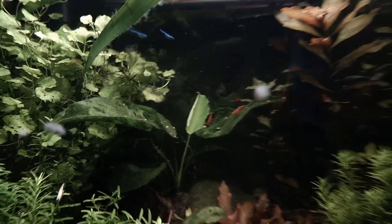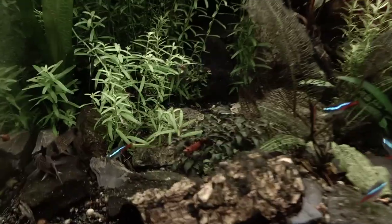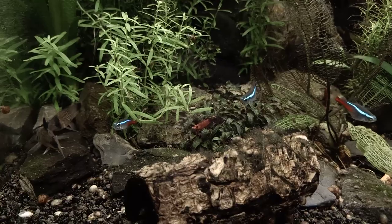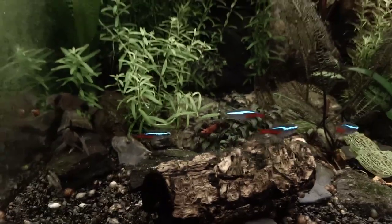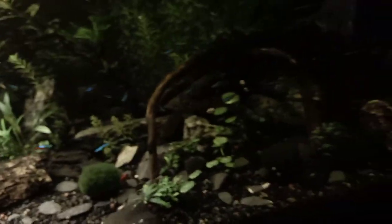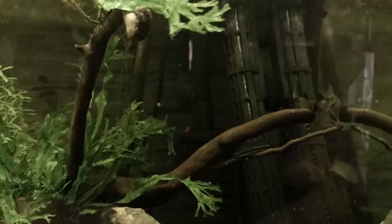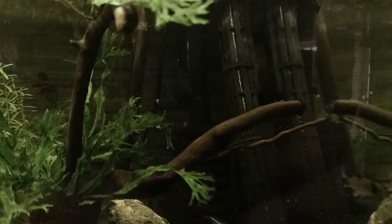Really nice, and I actually got some berried shrimp as well but I'm not completely sure where they are right now. Let me see — this red sakura maybe? The sakura isn't berried yet. Let's see if I can find some berried shrimp. There should be some — oh, in the back is one. The camera isn't able to pick it up very nicely, but there is a berried shrimp in the back.